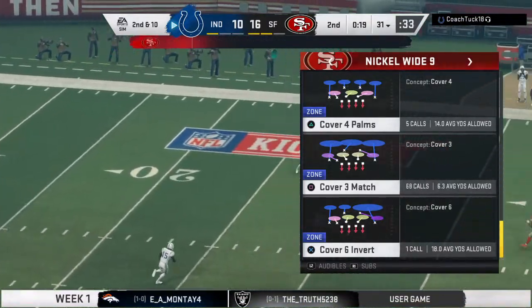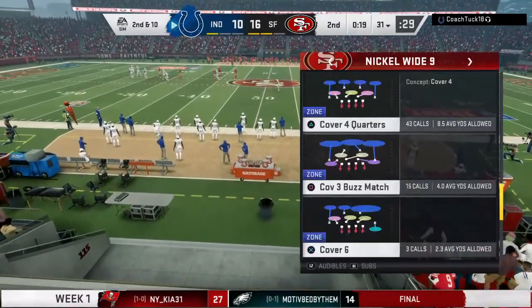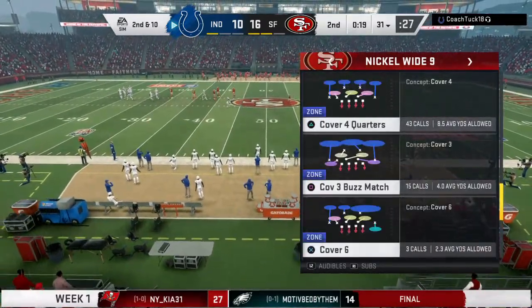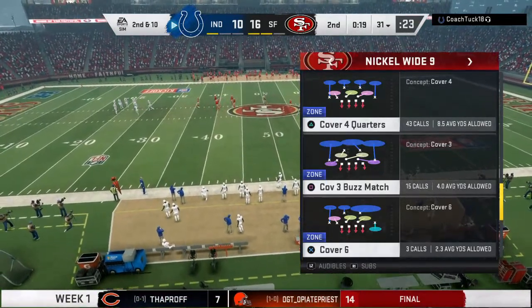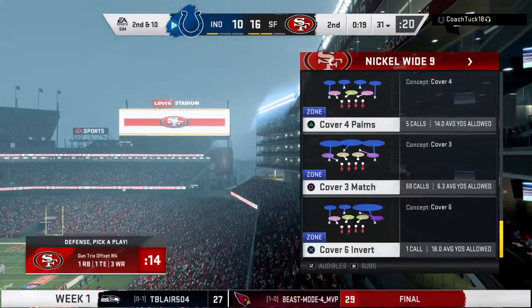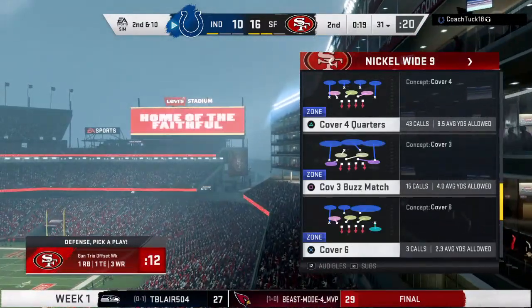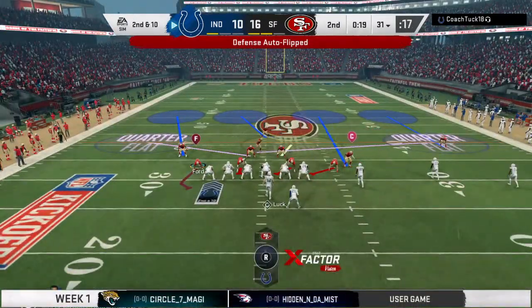Well, I guess that answers the question whether or not they want him throwing it again right away after throwing the pick 6 on the previous drive. Yeah, not something conservative or underneath. Pretty big shot right there. Get him right back in the saddle and say, go ahead and sling it, big guy. Line of scrimmage, the 31 as they line up, second and 10.